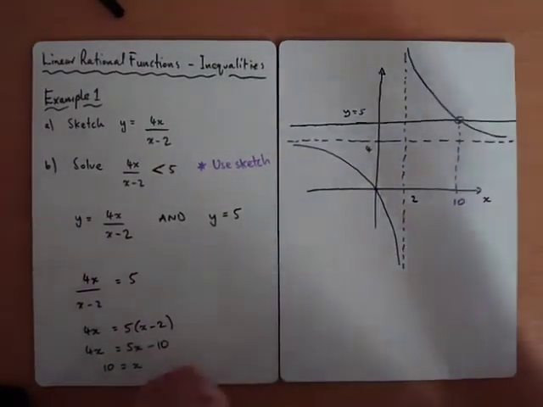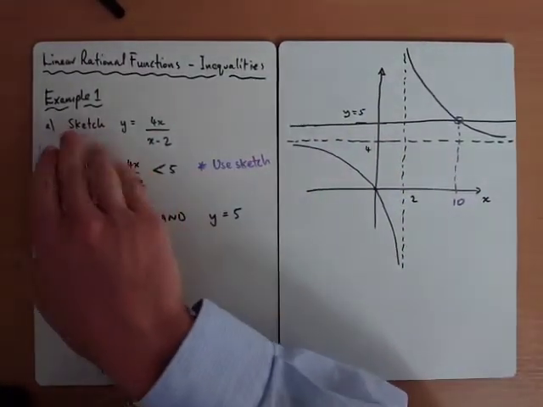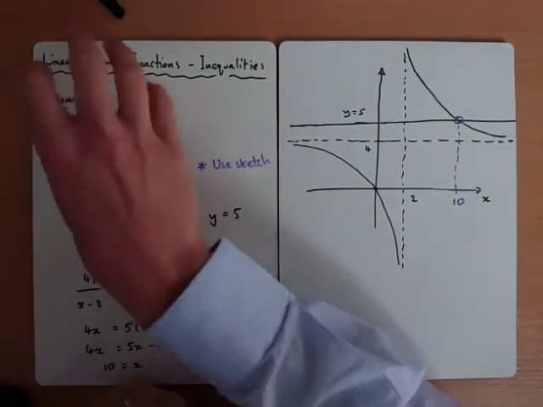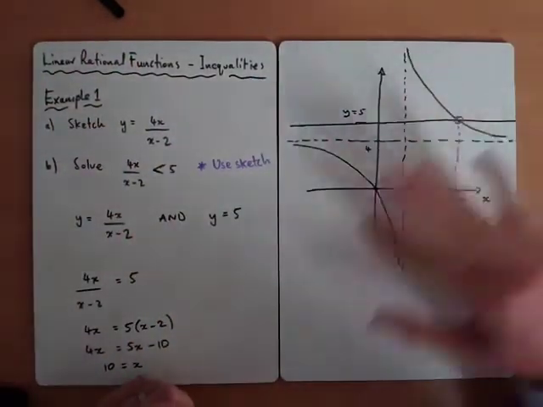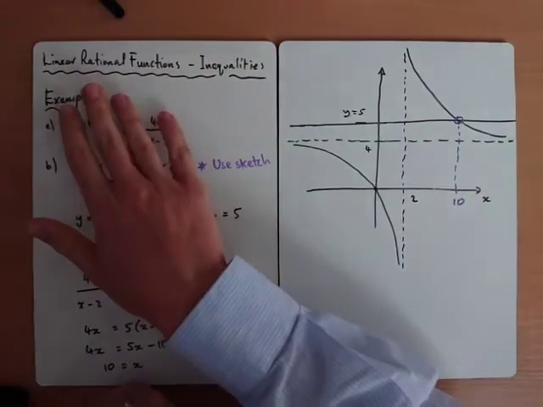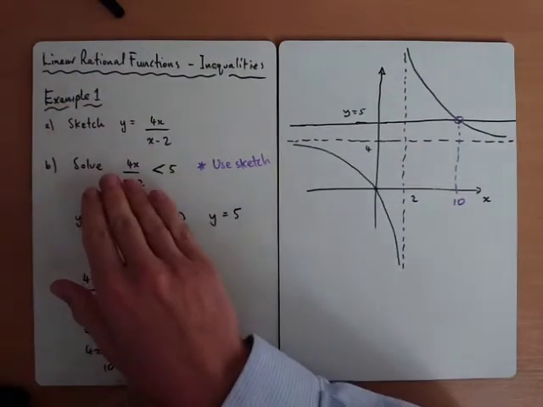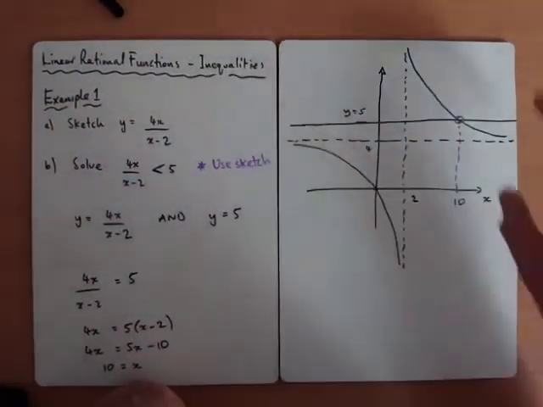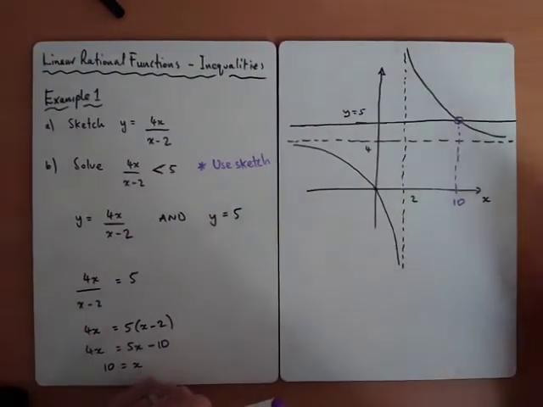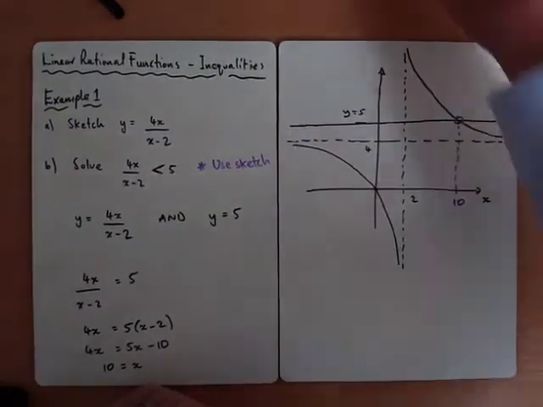You can highlight it if you want. Obviously, just be careful. If in the exam it says sketch and that's one question, don't then draw all over the sketch. Make sure you get the marks for the sketch. And then if you want to do some working out, maybe do another quick sketch so that you can shade in and solve your inequality.